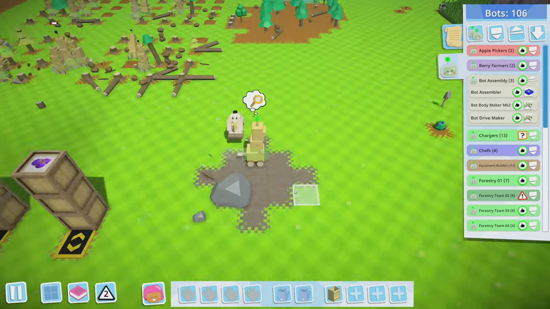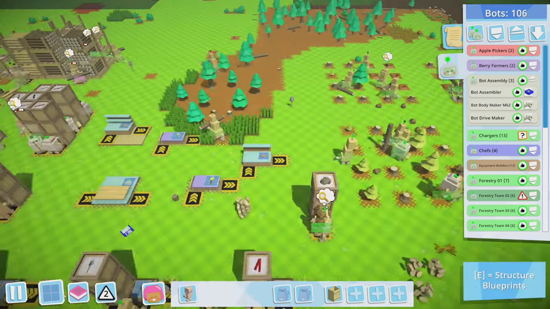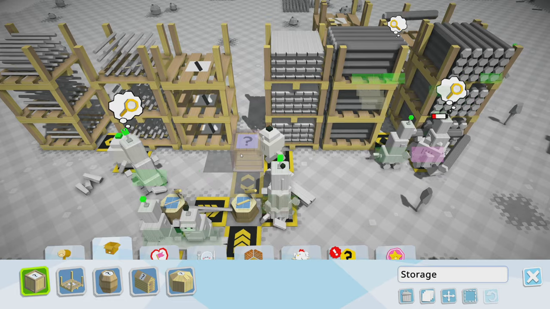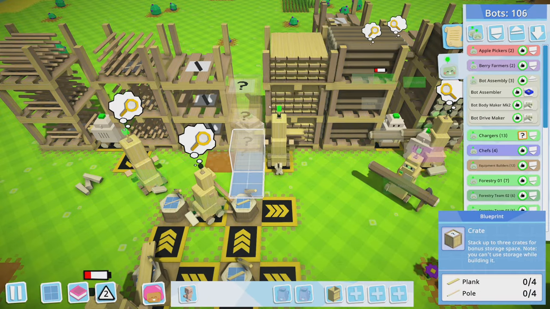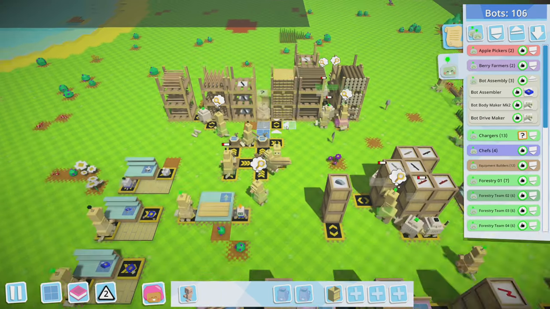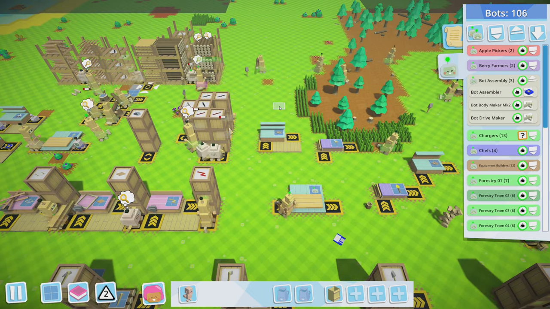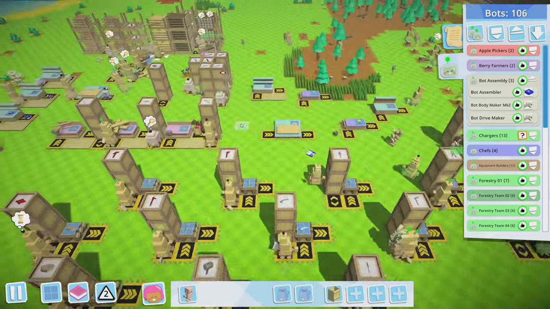All right, so let's get some bots going for clay deposits. So before we do that, let's get storage because we know we're gonna need it. Bunch of planks and poles. And where am I at? I'm never anywhere I expect to be. Where am I?